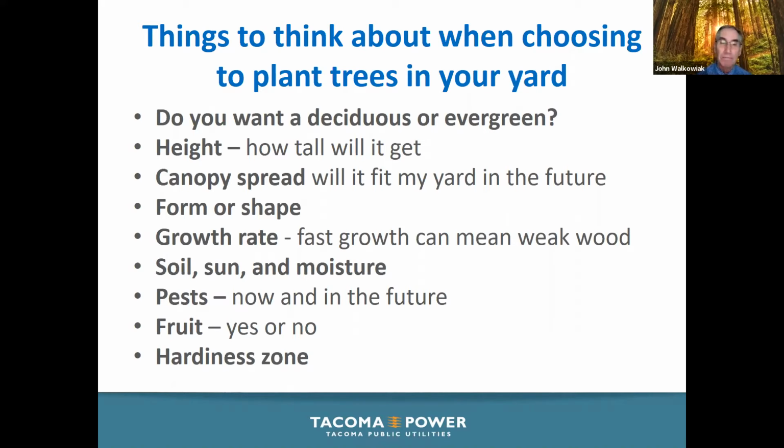and vice versa. Pests. Now, you heard about the emerald ash borer, so that's kind of like maybe ash trees would not be a good one to plant, even though they're not here now. Do you want trees that have fruit or not? Sometimes people do. One thing with fruit, you may have to do other things, like you may have to do some type of spray or care to make sure the fruit stays edible. And it has to be hardy for our zone.